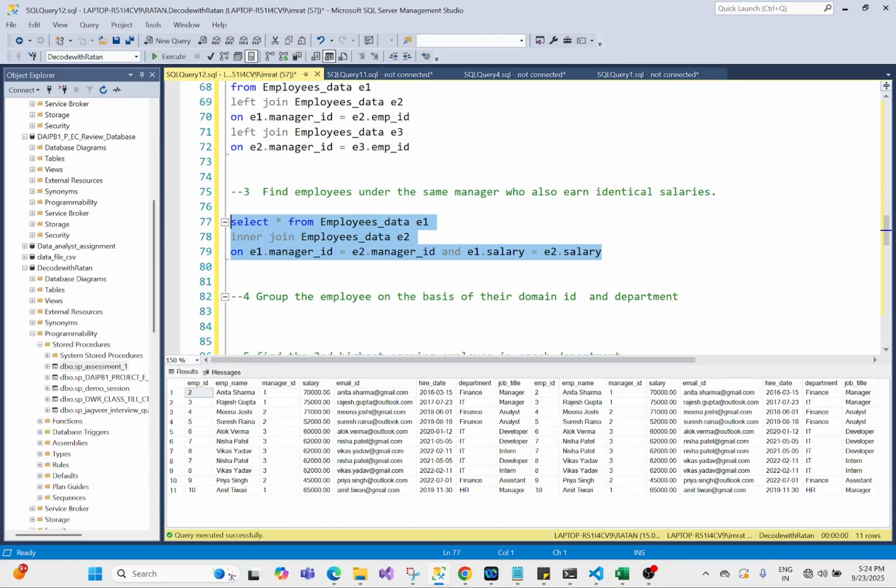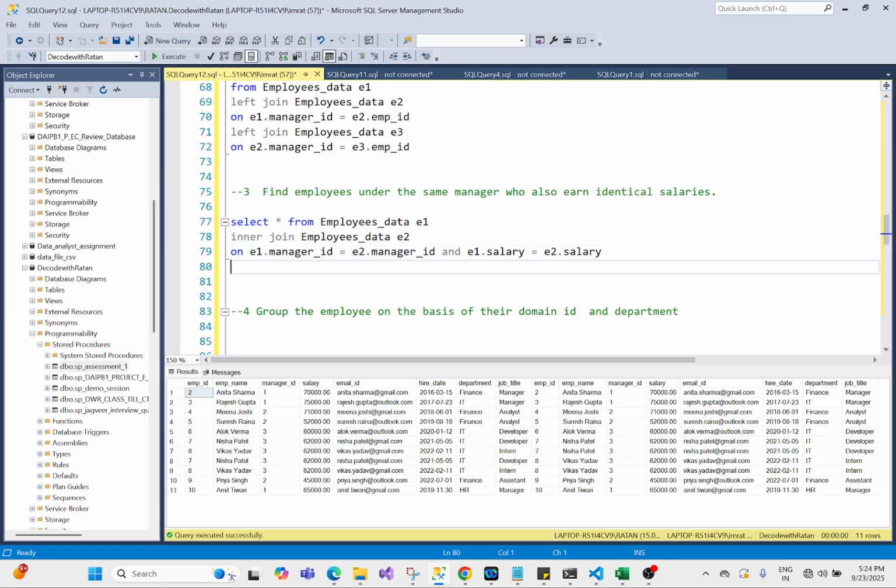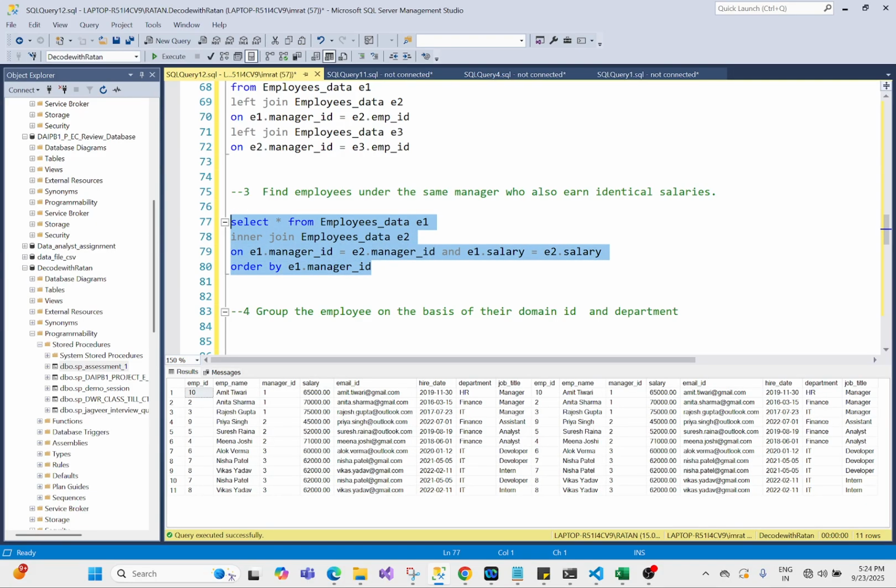Order by, to make it more clear, I am just doing E1 dot manager ID. Now these are the three employee IDs 10, 2 and 3.